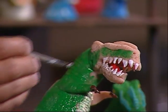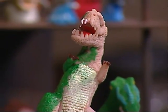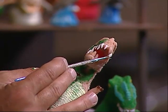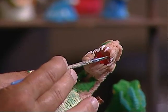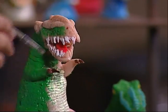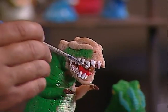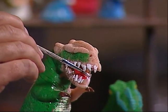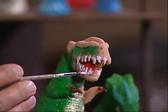Just do that. And you're gonna go all the way around, but then you also wanna do the inside too. So very carefully in the inside of the mouth, just kind of dab on the inside of the mouth where those teeth are. Try not to hit with your brush where you're painting the red. And you're gonna do that on the inside. Just take your time. And if you have to repaint the mouth with the red again, just paint it again. So you're gonna paint it like that.